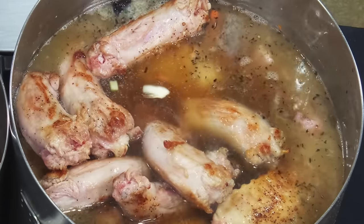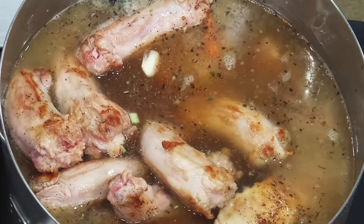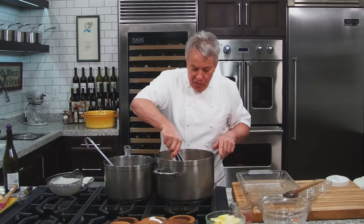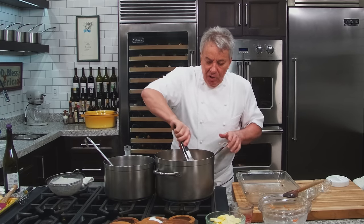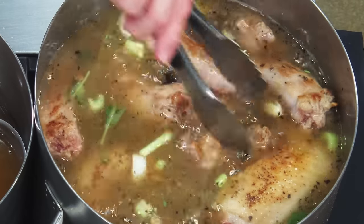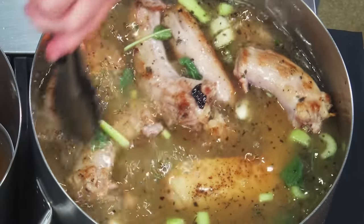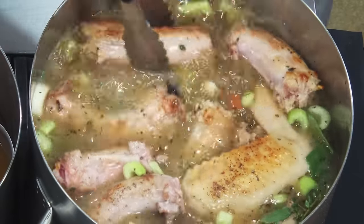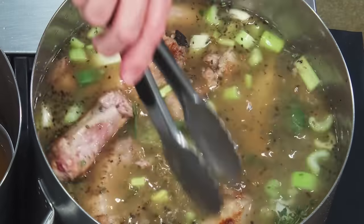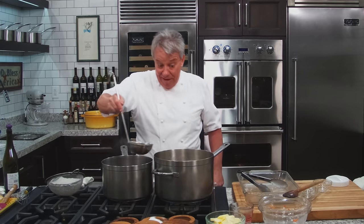But if you're making it yourself, you're not going to put any salt. You never put salt or pepper in stock. Never salt and pepper in stock. Remember, you don't serve stock, you don't drink stock. It's not a chicken soup. Chicken soup, you put salt and pepper. But in stock, or any stock, beef stock for that matter, you don't put salt and pepper because you want to keep it for whatever recipe you're making so you can put your salt and pepper in there. Let me tell you, my friends, this right there, it's going to be an amazing gravy.